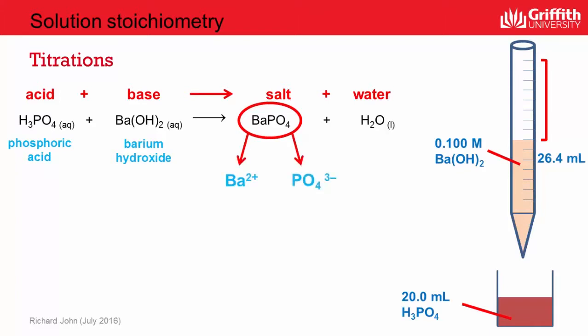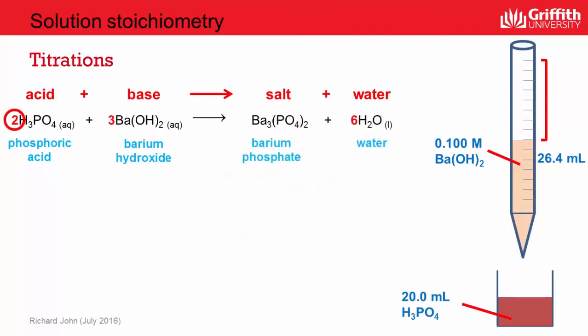Well, barium is a group 2 metal. It has a 2+ charge. Phosphate is a polyatomic ion with a 3- charge. Clearly, these two things won't come together in a 1-to-1 ratio. If we do our crisscross method, we'll take the 2 from the 2+ charge of barium and bring it down as the subscript for phosphate. We'll take the 3 from the 3- charge of phosphate and bring it down as the subscript for barium. And we get Ba3(PO4)2 being the chemical formula for barium phosphate. So we'll stick that in there.